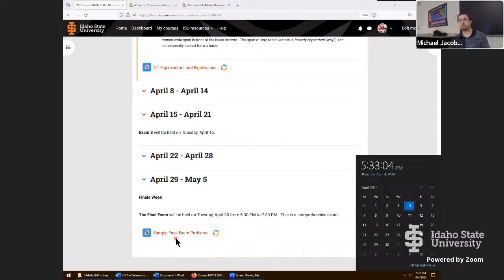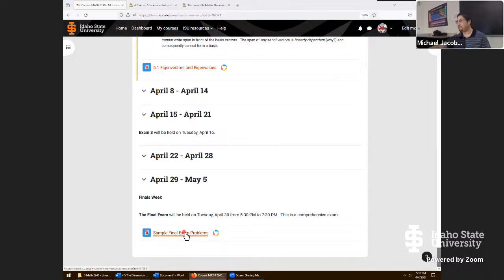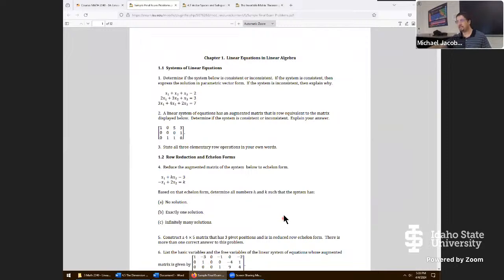The sample final exam problems are already posted there. And these are the same ones that I've been mentioning that you could take a look at for exam 1, exam 2, as well as the upcoming exam 3. It's a pretty huge document, so you may not want to print out the whole thing. And it targets section by section interesting problems just to be aware, with solutions at the very end. But I'll be posting some additional problems as well.